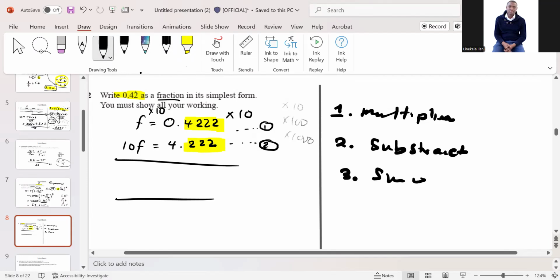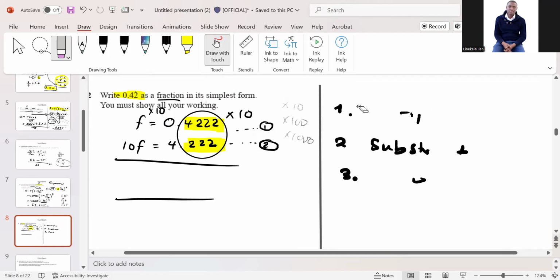So there are multiple ways in which you can do it in order for you to solve it. In this case, guys, the best way to deal with this is to find a way in which the two can actually be the same. So you see in the first one, for instance, I used 10, which makes it very difficult for me to get the same alignment here. So the other way in which I could have done this was to use 100 instead. You can still go ahead with that, but it will be very difficult to apply.